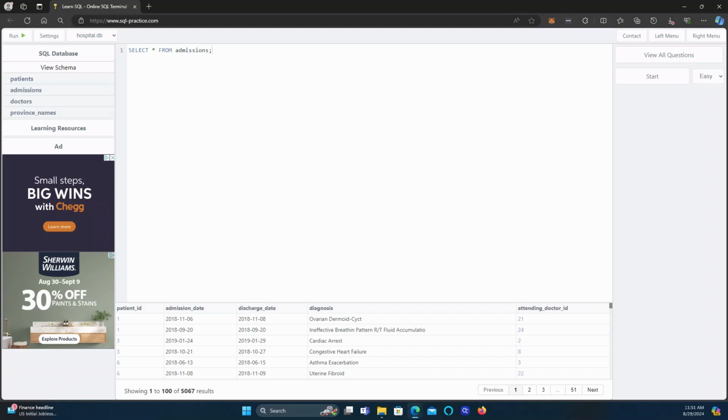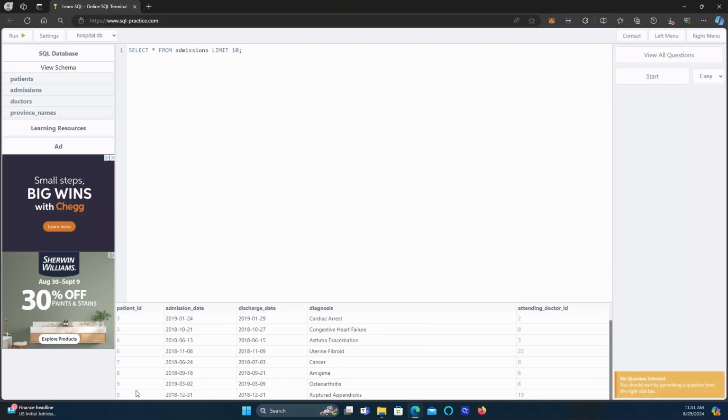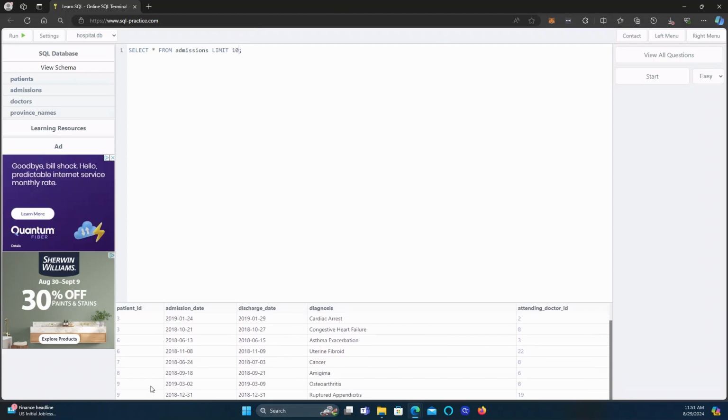So the first trick we're going to learn is how to limit the number of rows returned. The trick is the word limit. We're going to add limit 10 to the end of our query. When we run that, look, now it only returned 10 rows. This is a great way to investigate a table, or if you don't remember what the data in the table looks like, you can just pull a few rows and have a look at it. It's very simple and very effective.